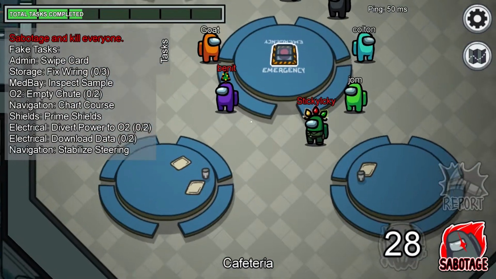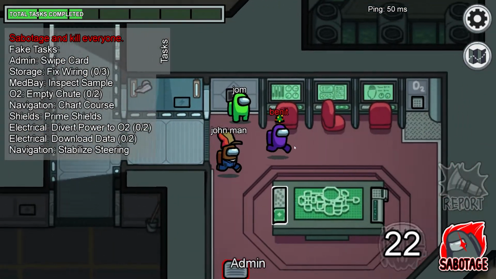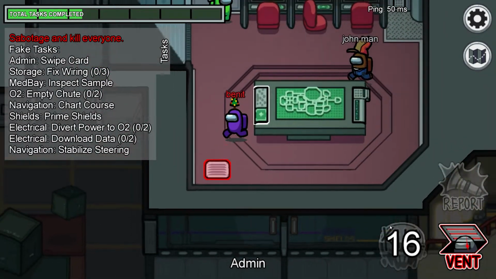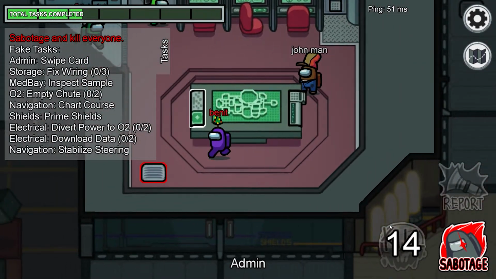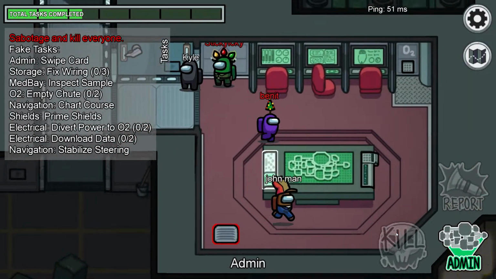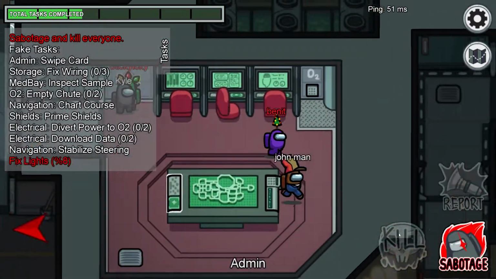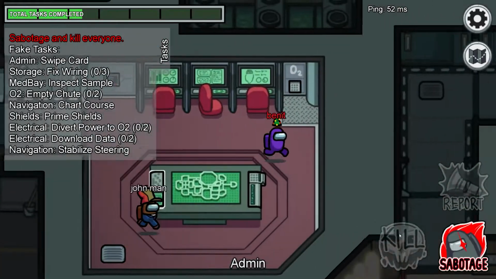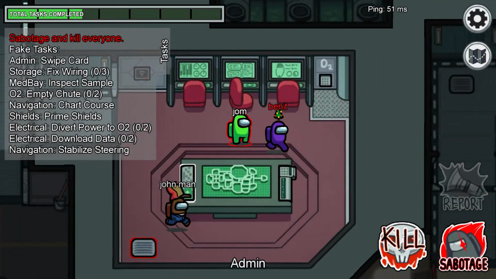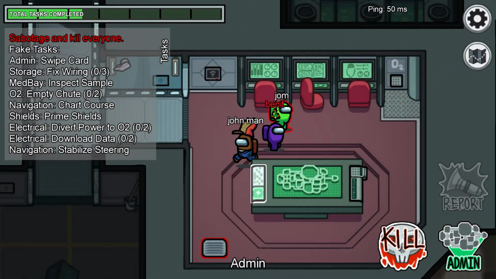Sticky icky sus. Wait, what? Alright. We go back. This is really what we're gonna do. Oh, he's lagging. If I were Sticky Icky, I'd be so upset right now. Yo, should I do it? Oh, he joined in. Good.